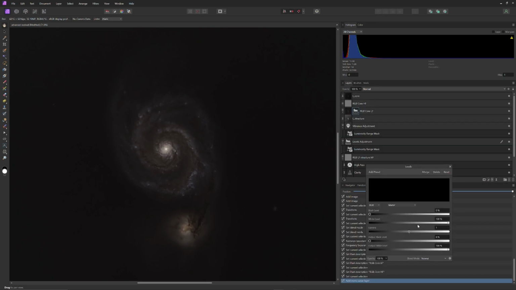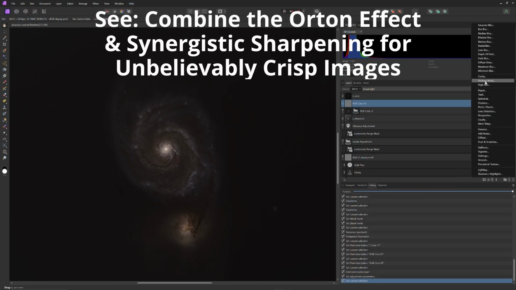With the RGB core high and low frequency layers labeled, I'll open a levels tool in the low frequency information and begin making adjustments to its brightness and colors. The goal is to increase the brightness and colors of the galaxy and its associated gaseous regions, which aren't really gas, it's thickets of stars that are too far away and too dense at that distance for the telescope to resolve individually. And at the same time, I'm also going to constrict that reddish background in the same way that I constricted the red just a moment ago, by increasing the black level a percent or two and slightly constricting the gamma.